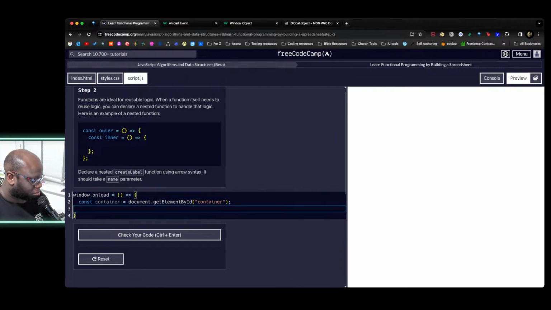This should take the name parameter. createLabel. The function within a function. I guess this function is only relevant to the function within which it is being defined. It takes the name parameter.